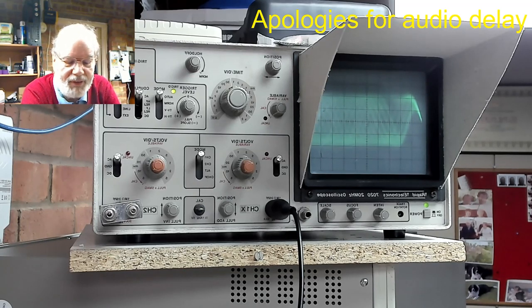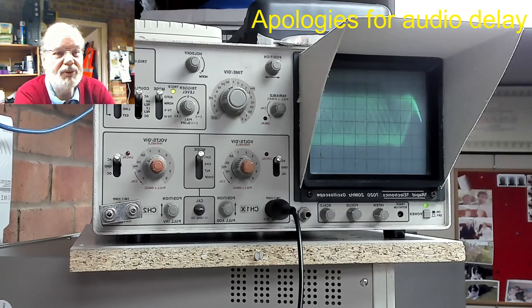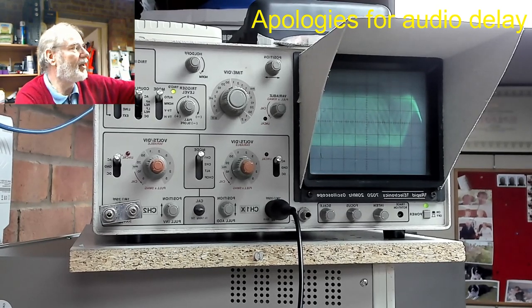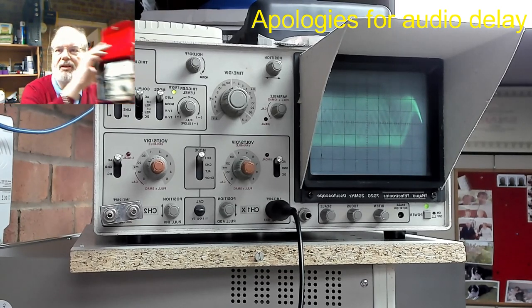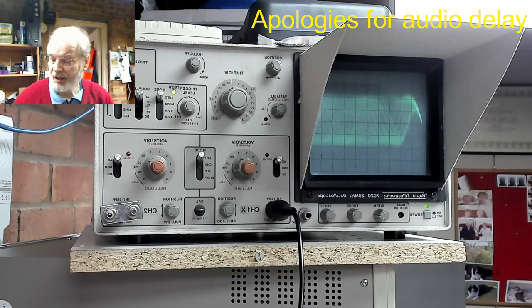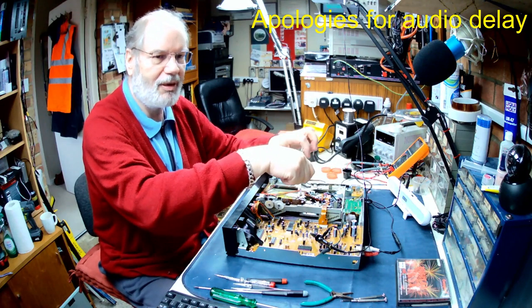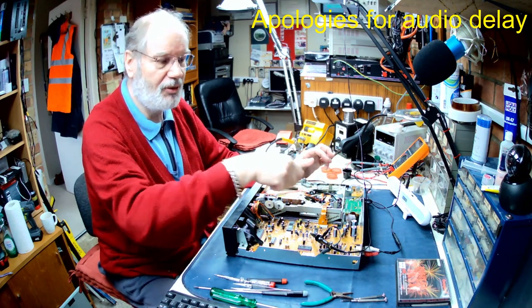But basically what I then did is I thought, right, really and truly this is an old player, the laser could be fairly low. So in the manual, luckily, it tells me what the laser power should be, and I just happen to have a laser power meter, which I can show you there, and I checked the laser output power and that was correct. On this machine, you have to take the whole mechanism out, flip it over, put the laser power meter on it and keep pulsing it on and off to get it to show, but it was reading the right laser power.